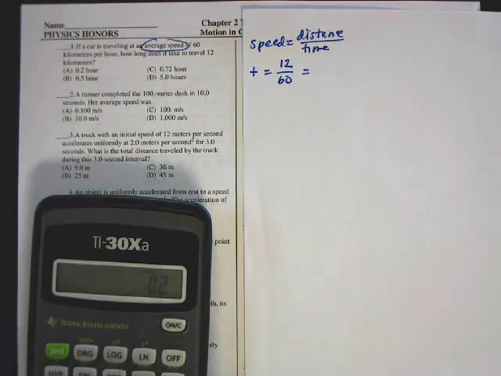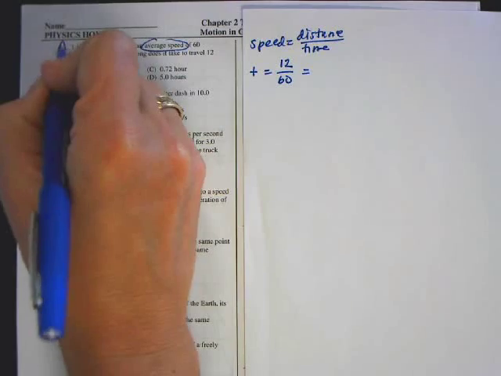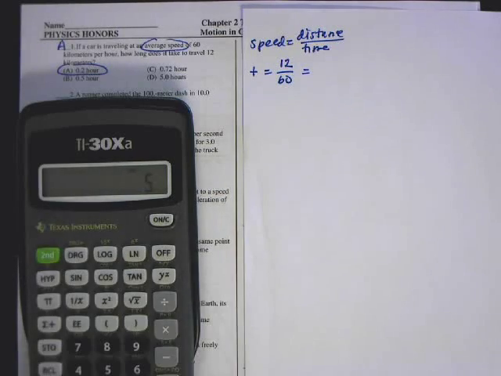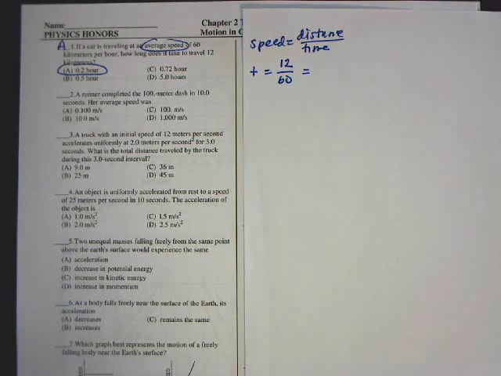Now, what if you messed up your equation and you did the reverse? You did 60 divided by 12. Do you think that's going to be one of the answers? 60 divided by 12 is equal to 5, and that's one of the choices. Whatever standardized test you take, whether it be this physics test, an SAT 2 subject area test in physics, or the ACT, whatever the most common error is, that's going to be one of your choices. You're going to be like, oh yeah, I got the right answer. So you just need to be aware of that.